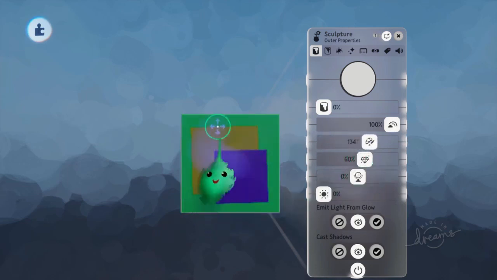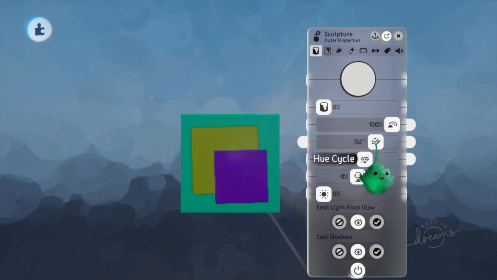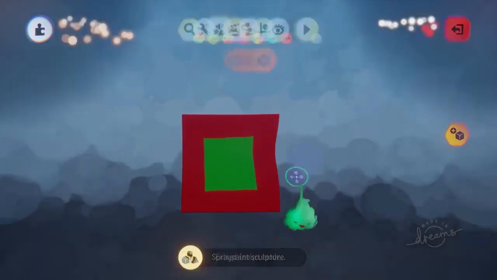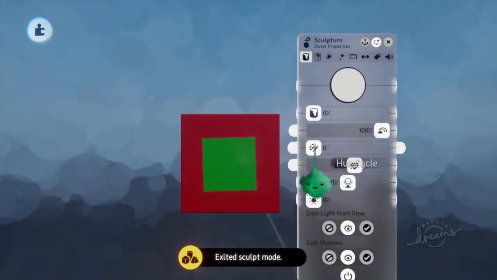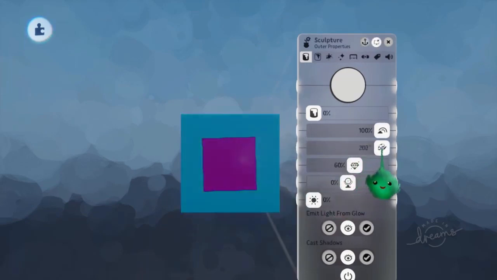So you could do some complementary colors and then set this to a different hue cycle, and it would still be complementary colors, but for different colors. The complementary color of red is green, so if I change that, that still looks kind of cool.